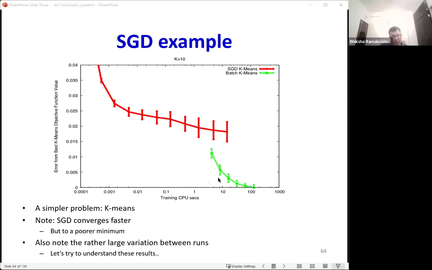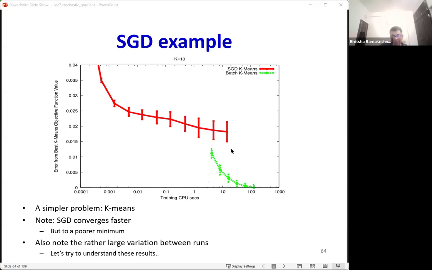In k-means, you get different initializations. In this example, they tried to perform k-means clustering on a bunch of training data. I got this off the web. This is how the total error converged with iterations, and this little bar shows the variation across runs. This is when they perform batch update. This is when they perform stochastic gradient descent. What do we find? SGD converges much faster than k-means.